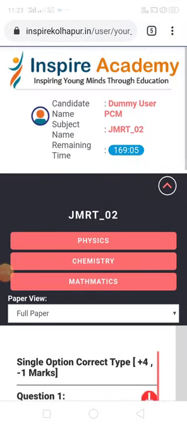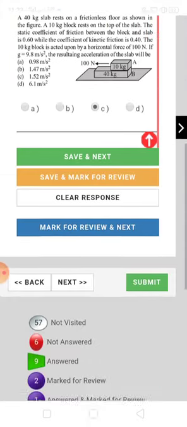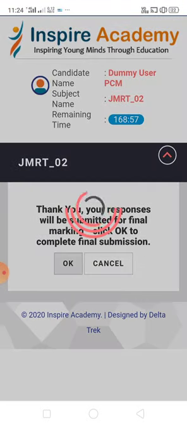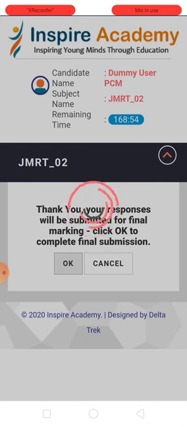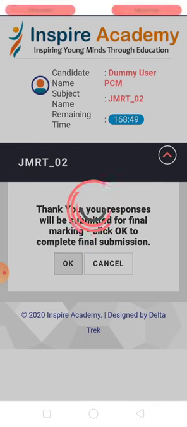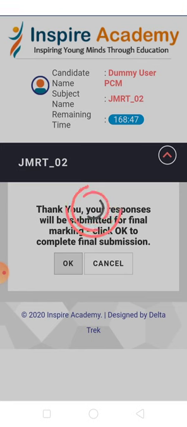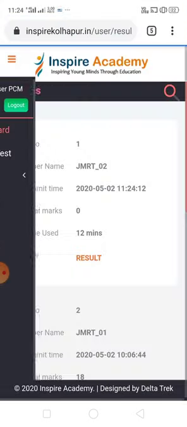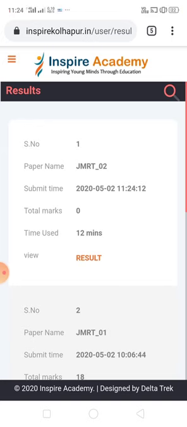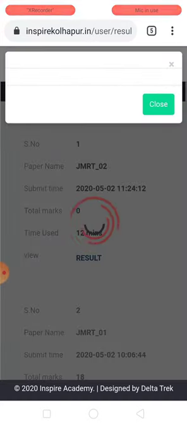Then if I want to make the final submit, I can click on the submit button, and it will again ask for confirmation. If I click yes, it will reload for the result. For some students it may take long, depending on the net, but if it takes more than a minute, you can reload in between. In my case it has already completed, but if it takes more than a minute, you reload your page. It will ask for confirmation, you confirm it and reload again. Then you will be redirected to the result page.